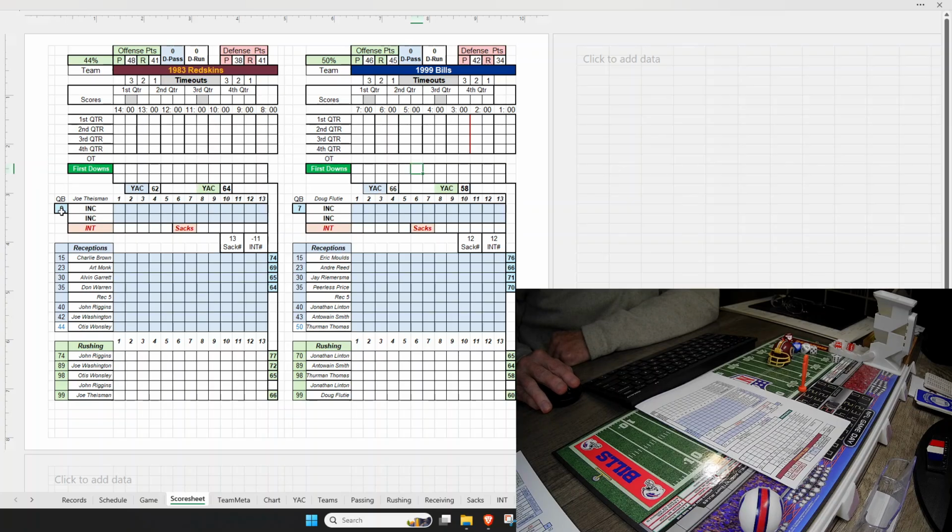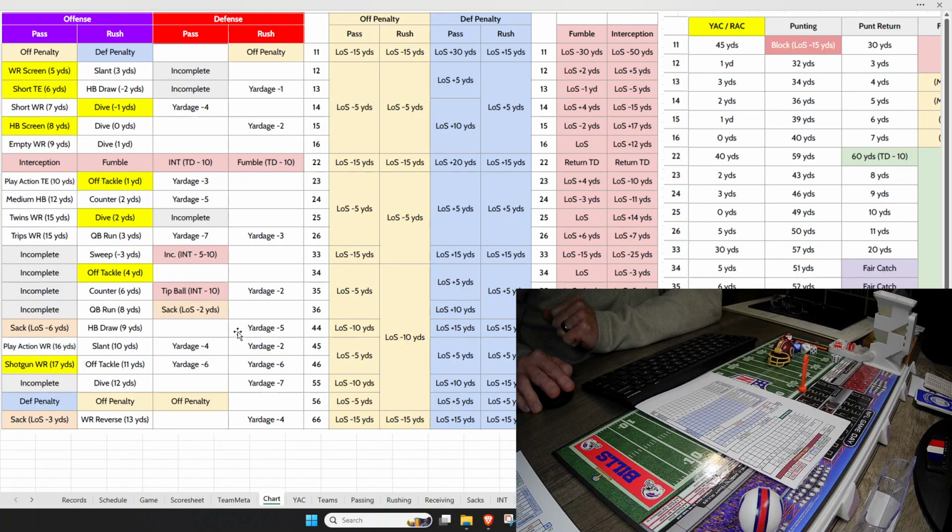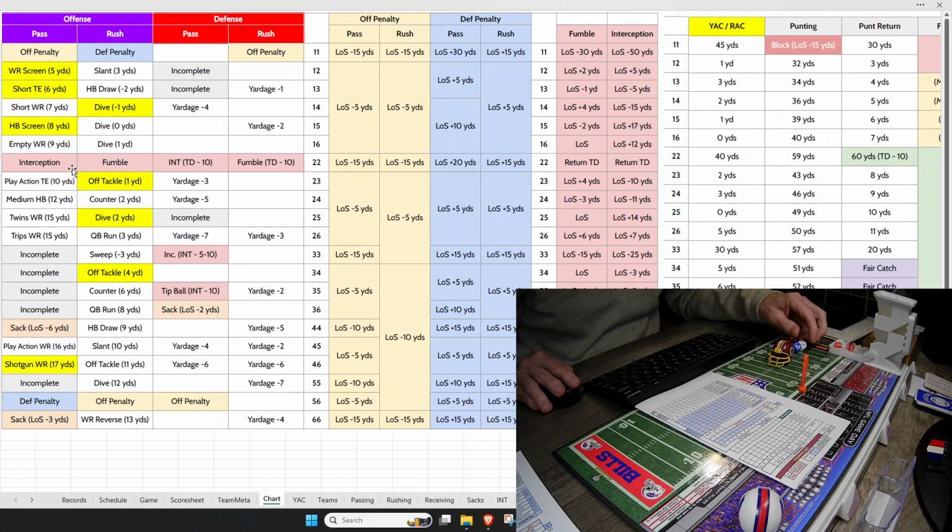So I like that. Each quarterback gets a rating of 7, 8, or 9 right now. The top 3 rated quarterbacks for that season. This is my 20th century NFL, so this is based on the 83 season. I think Theismann was 1 or 2, so he got a 9. Doug Flutie was around average, so he gets a 7. And what I do with that number is I create more incomplete passes. I wanted a little bit more incomplete passes to get the realism that I was looking for.